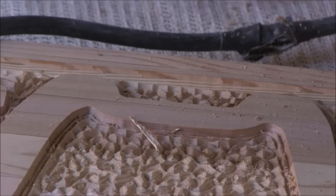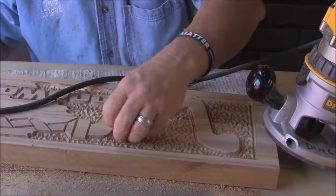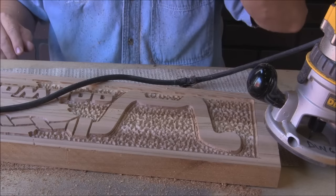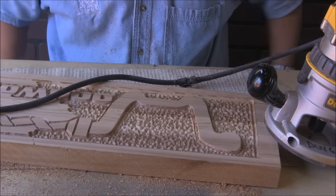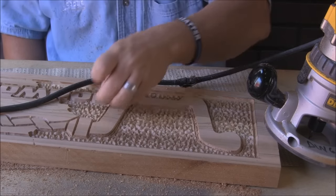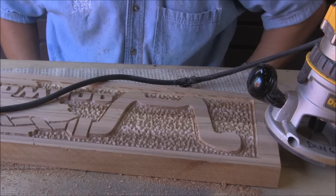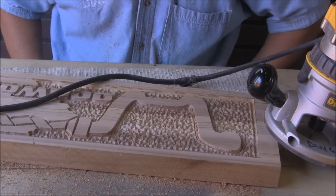Guys, I think that probably gives you an idea of how I go about doing that. Now I'll go through and finish this up off camera. Then we'll come back and go to the next step, and it's starting to actually look like something now. So we'll be back in a minute. See ya. All right, guys, we are back.